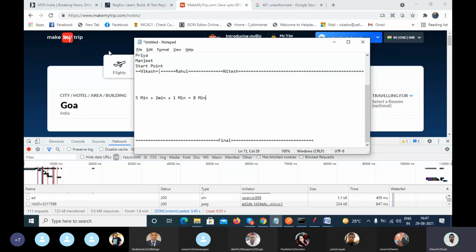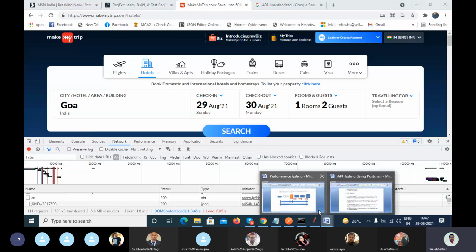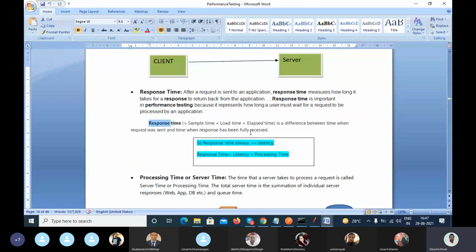Okay, same thing here. When you perform any request, it will connect through the internet to the app server, database, then gather the information and display the result to you. So the total time taken from the start to getting the result is known as response time, sample time, load time, or elapsed time, you can say.